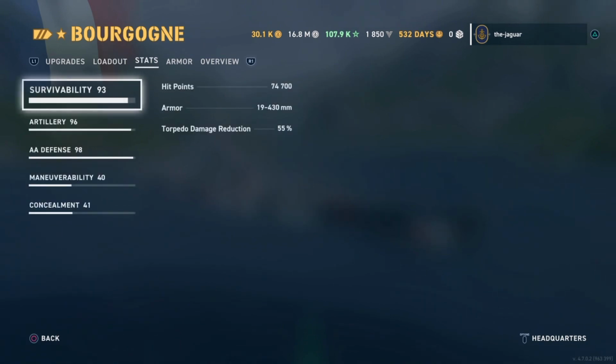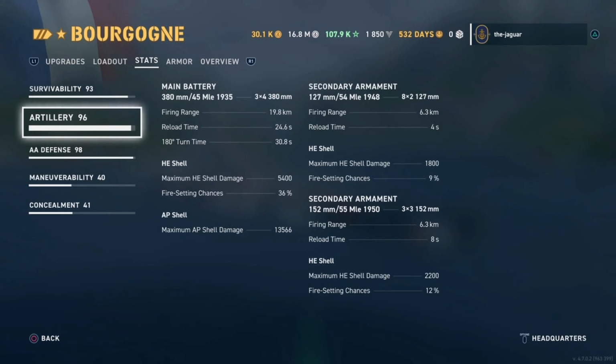And then the stats. Survivability hit points is 74,700. Armor is 19 to 430 millimeters. Torpedo damage reduction is pretty good at 55%. Artillery is rated at 96. Wow, so you have 12 guns. They reach out to 19.8 kilometers. They reload every 24.6 seconds. Turn time is 30.8 seconds, which is pretty good. HE shell damage is 5,400 at a 36% chance of setting fire. Armor-piercing shells have a maximum damage of 13,566.